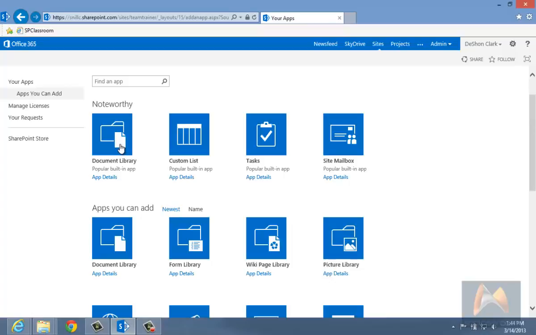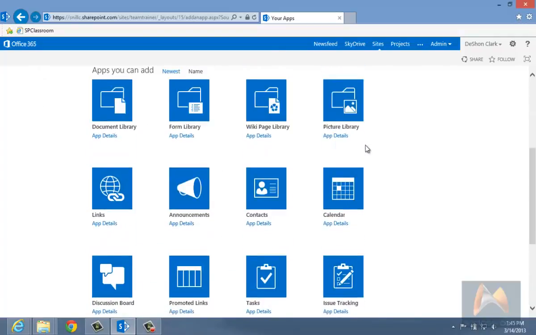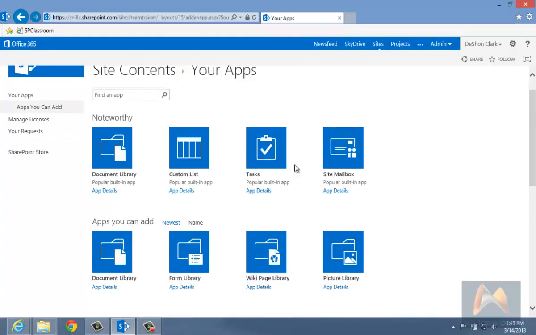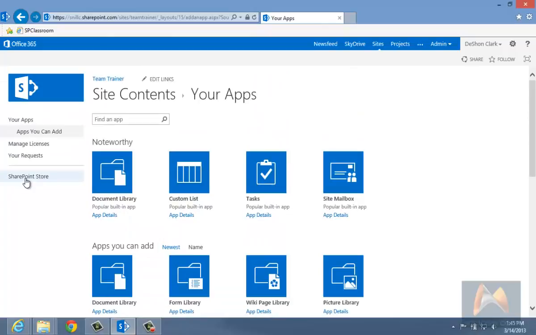Some components are very slow, and we can cover those in later modules, especially when you're doing bulk uploading through the browser versus Windows Explorer. Things get a little bit slower from the client side piece, but again, I think I'm speaking too much on that. Just know that apps is where you would go to create a custom list, a custom library, task, so on and so forth. You also have this link here on the left.